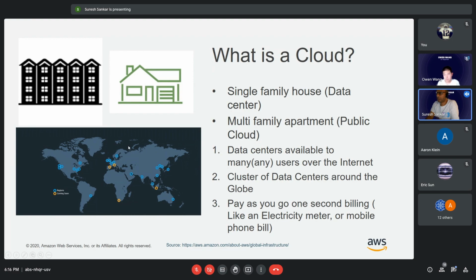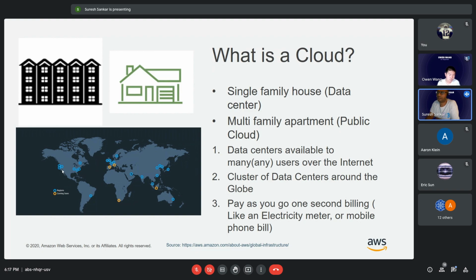When we really look at cloud, the term cloud is basically a cluster of these single family homes, or a cluster of data centers around the globe. So if you are building an application and you want everyone in the world to use it, you could host a copy of it anywhere in the world. There are other technologies to optimize this, which may or may not be in the scope of this discussion. If I'm starting a company in India, for example, I don't need to build data centers all over the world if it has to be accessed globally, like an application such as Netflix. Now cloud gives me the ability to start things at a click of a button, right?